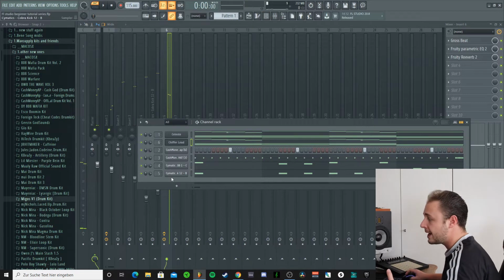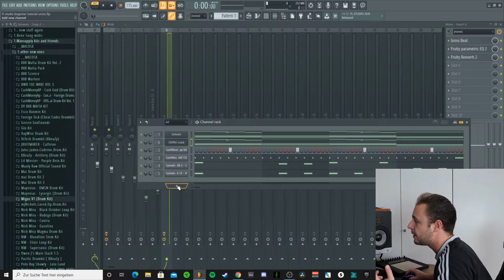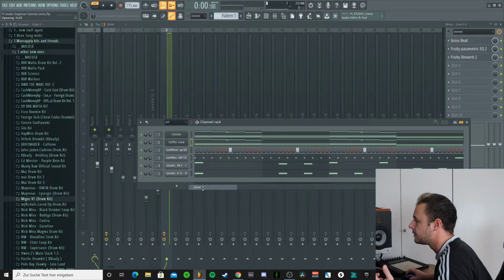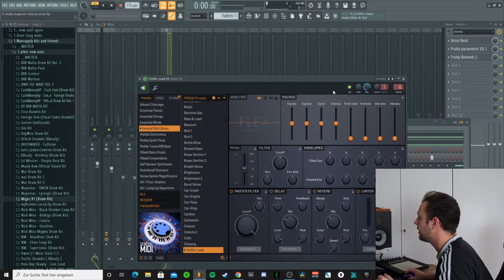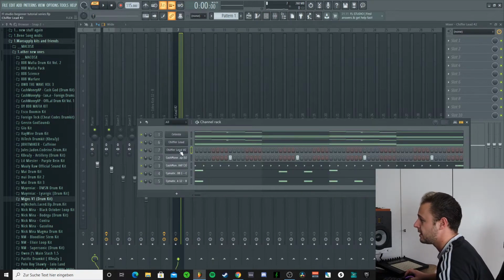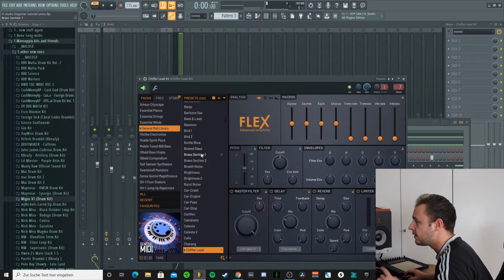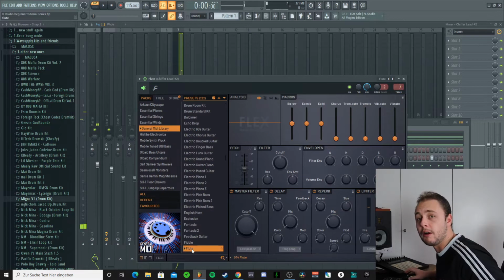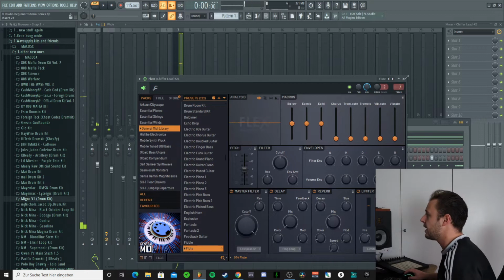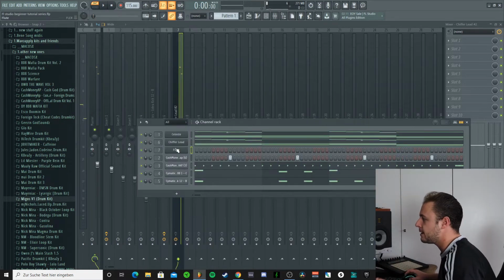What I want to do next, I want to find a little counter melody. So again, right click, clone, give it directly a different channel. And now let's search for something for a counter melody. I search real quick for a nice sound. So I found this nice flute, so let's add this flute. Sounds kind of nice, and with some effects we will make it even better.